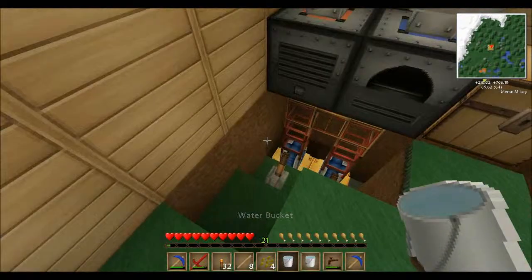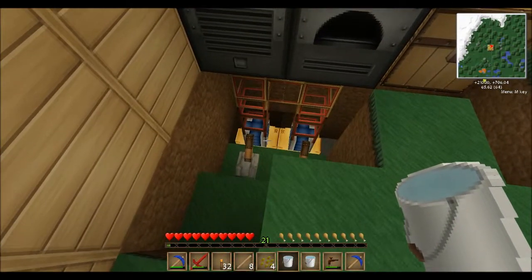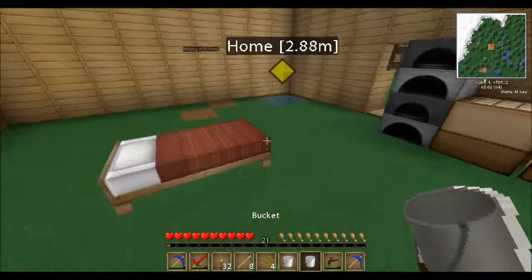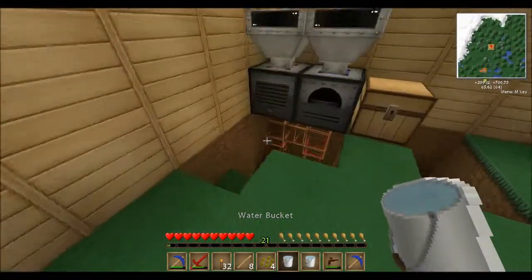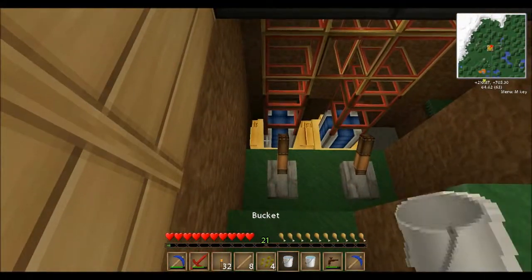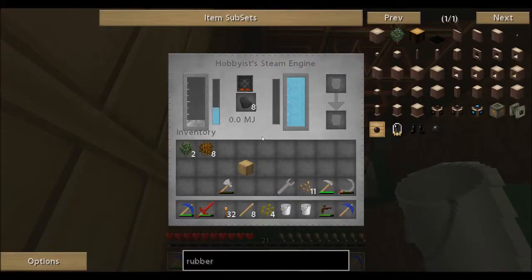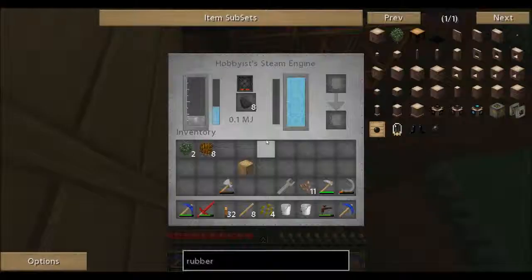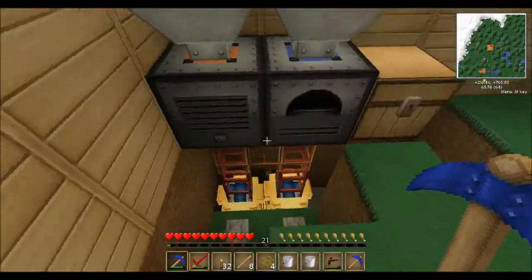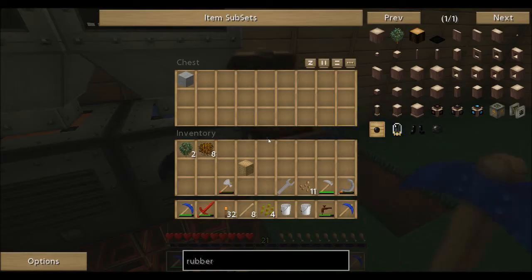Like I was telling you in a previous episode, you don't want your hobbyist steam engine to get so hot and then refill them with water later on, because they will blow up, and it's not pleasant. Now, I don't believe that you lose your machine, because I think I had one of mine blow up before, and it didn't really destroy. Then again, it could have just been random chance.